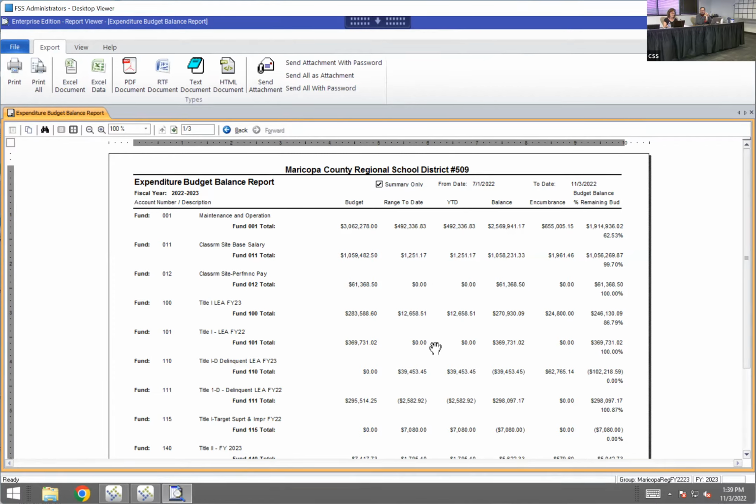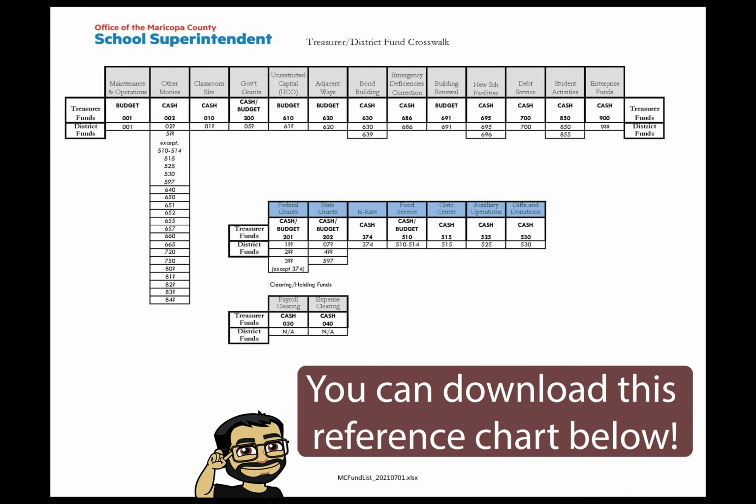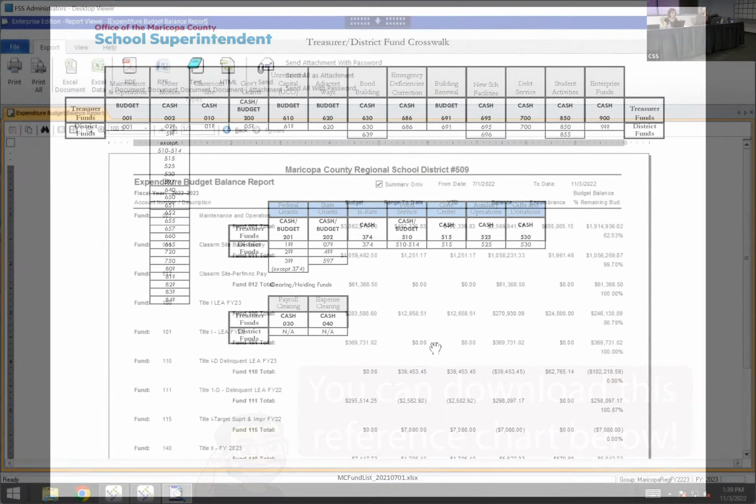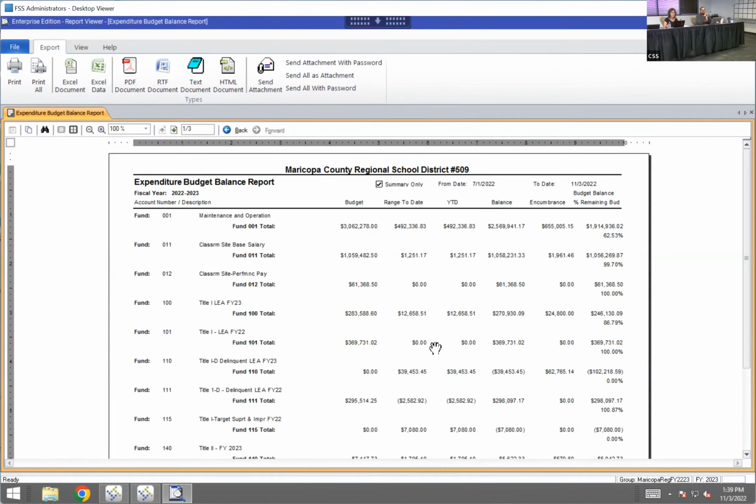So we have budget controlled funds, and we also have cash controlled funds. This would be important to run for those budget controlled funds, just taking a look, are we within the appropriate allocations? If you maintain budgets for your cash controlled funds, that's also perfectly fine, but it's just a double check.